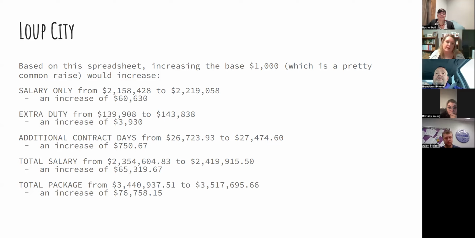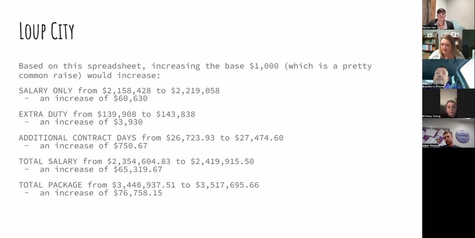So looking at that, I just did a little bit of numbers. This is just certified. I won't bore you with all the math, but Rachel, kind of like you said, I had a couple of versions. I had my laptop up, and then I had my desktop, and I was doing the 2 screens back and forth so that I wasn't messing everything around. But I did just a salary only. Then I did the extra duty, the additional contract days, the total salary, and then the total package, which included all the retirement and insurance. In Loop City, we do not do a cash in lieu of for insurance. We just pay whatever insurance you need.